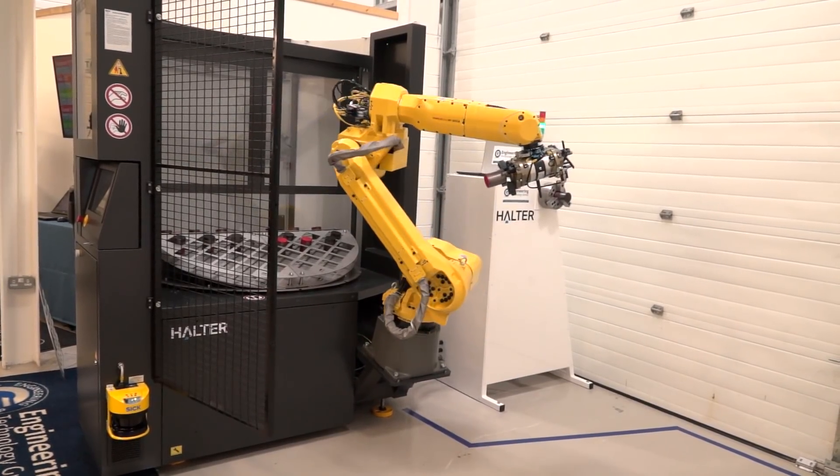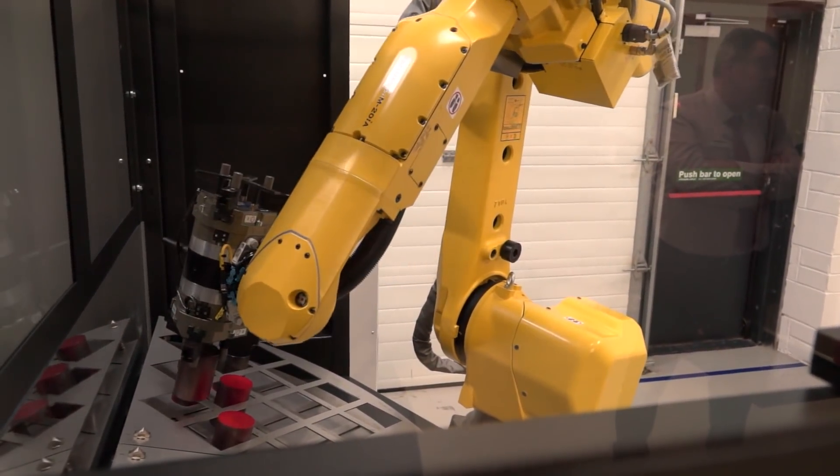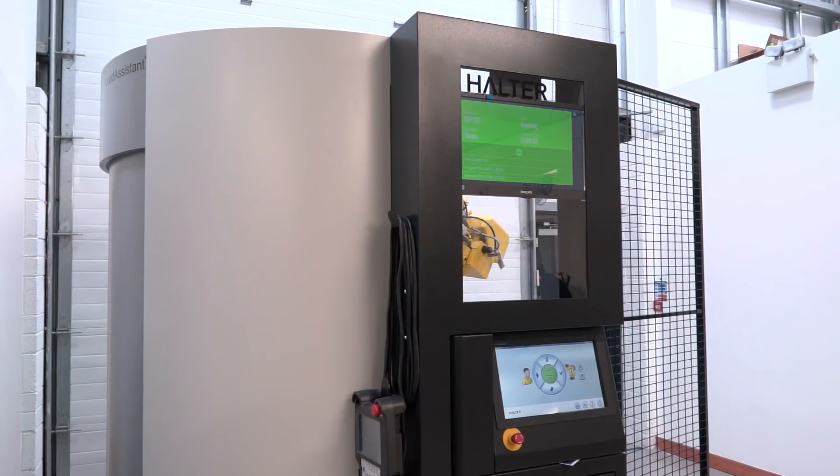The machines will be cutting in anger today — what about feeding them? A lot of smart factory thinking is about automation; how do you address that? We've got a live show of our Halter system. These Halter robots can be built onto milling machines or lathes — old machines or new machines, it doesn't matter. We do all the retrofit and installation ourselves, and we can work out for the customer the right grid plate, the right cycle time, and give them hours of unmanned running. This is a teach-type system for lower volumes — you can do one part, two parts. And if you've got heavy parts, there's a health and safety factor too.